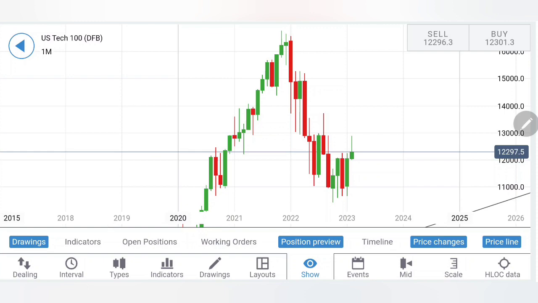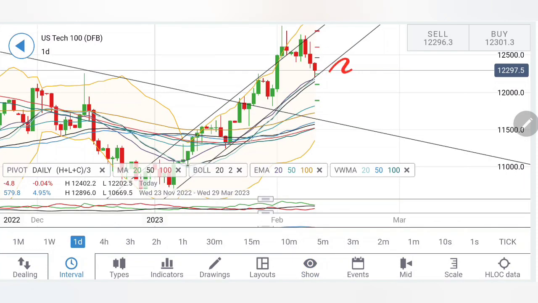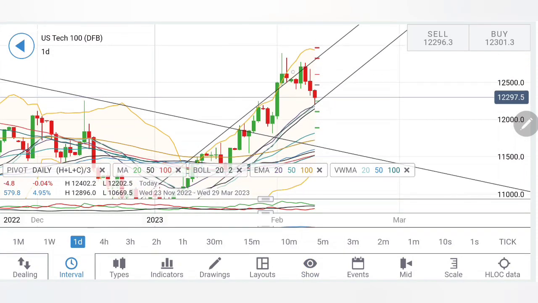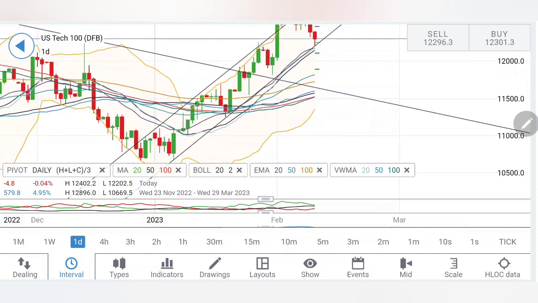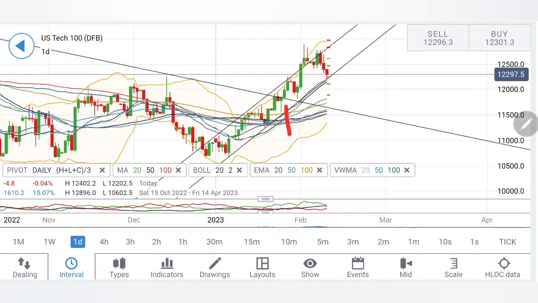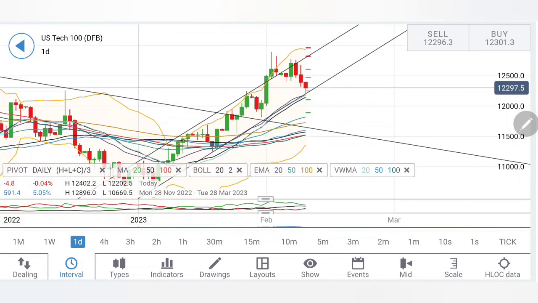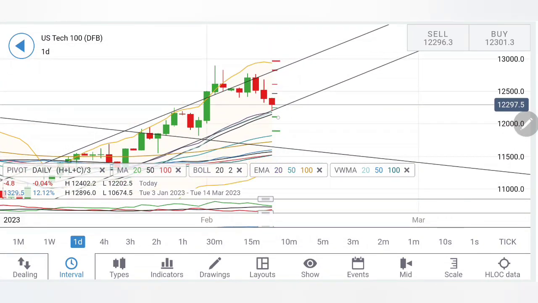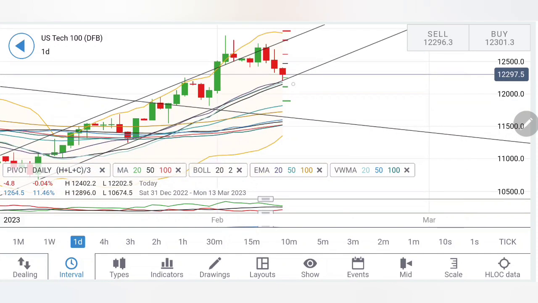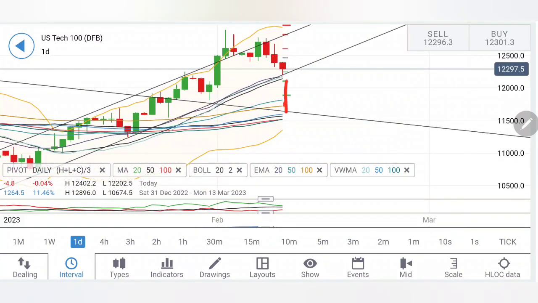Now we have seen the charts. Let's have a look with the help of indicators on the daily charts. It was trading outside Bollinger Bands here, and it has got the retracement. At the same time, it is trading above the 20, 50, 100 period moving average, which is a very good sign. Here the 20 period moving average crossover is taken, which is a bullish sign. Here it is trading with divergence, indicating increasing bullishness. Also same 12,200, 12,100, this is a 20 period moving average, giving it a very strong support on the downside, because below that there is lot much to cover on the downside.